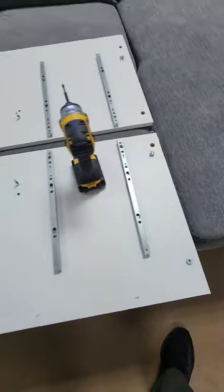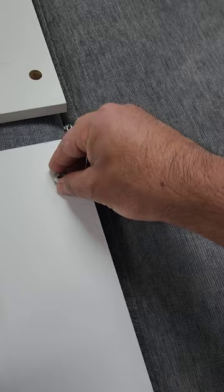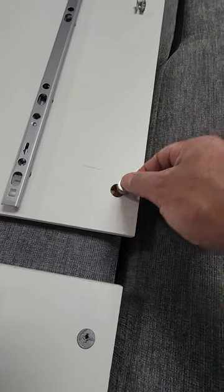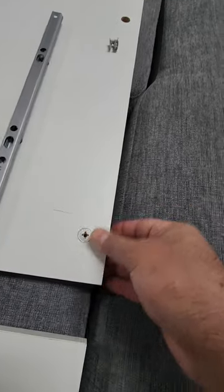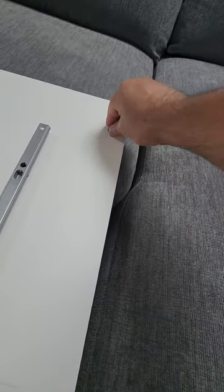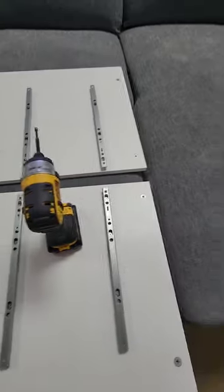Even though, yeah, it does say. I wasn't saying this until it told us to do it yet, but I always jump ahead. But it does tell us. So we're gonna go ahead and pop those in. Really easy, just by hand. You don't need no hammer or nothing like that. Just pop them in. And you wanna make sure they're all the way to the bottom. Okay, so those are in. Let's see what the instructions call for now.